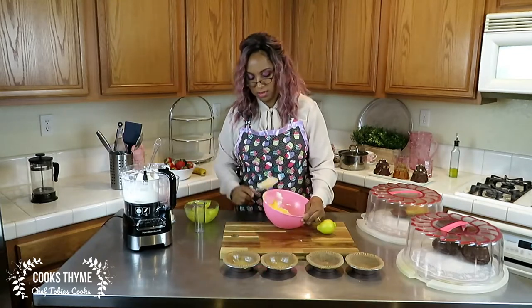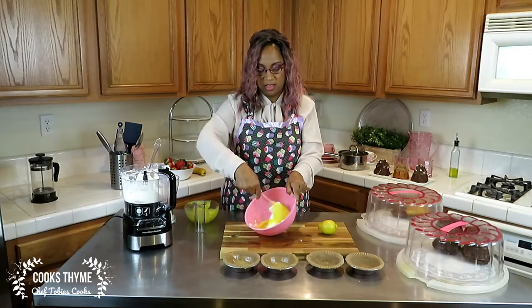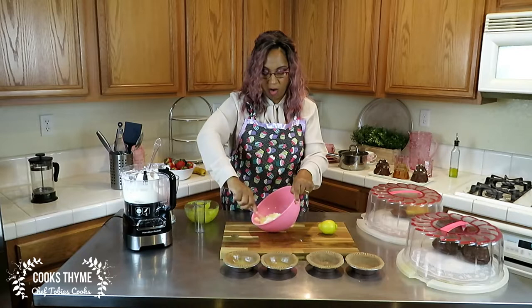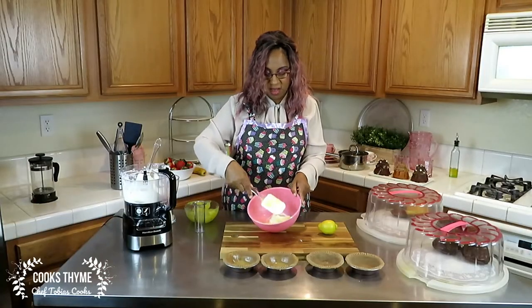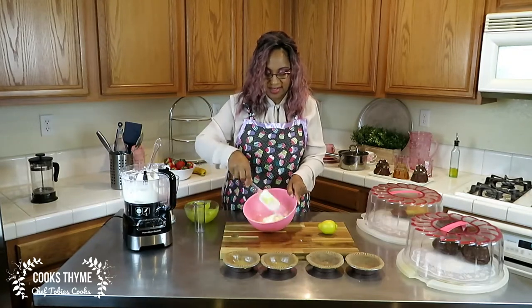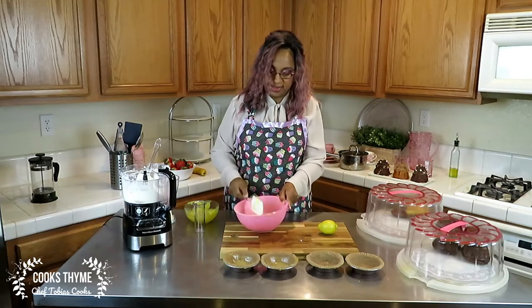And then I'm going to go ahead and I'm not going to whip it. I'm just going to fold it in like this. We're not going to mix it all together, but just fold it in like this. I still want it to be a little separate because I want the taste of the whipped cream and cheese, and then I still want to taste that lemon flavor as well. Okay, and that's it. Just nice and easy.